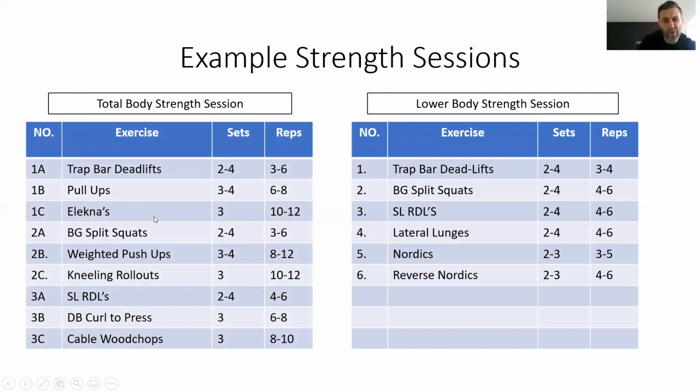With the upper body and core, generally the volume's not as much of an issue. We can generally keep the sets or the reps where we would during pre-season. We're not going to create as much fatigue as we are with a lower body.